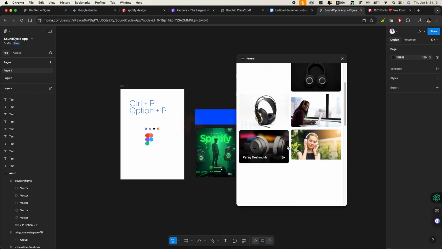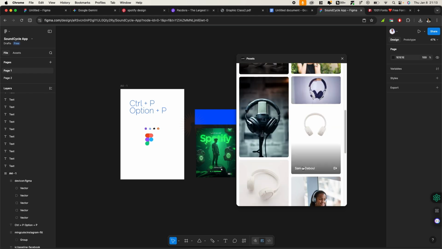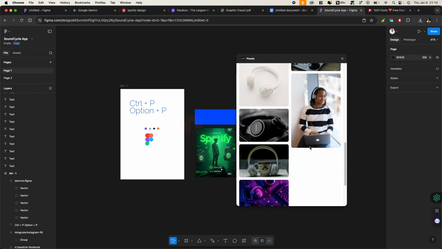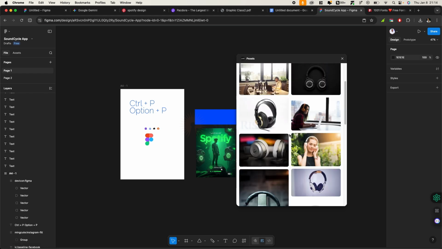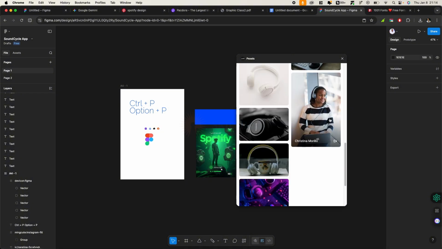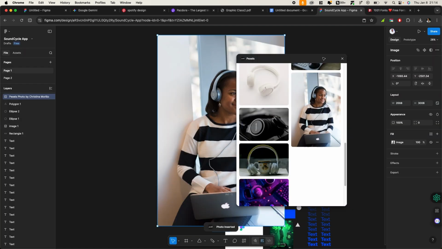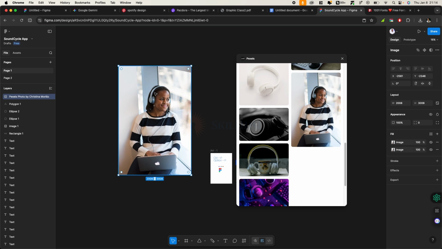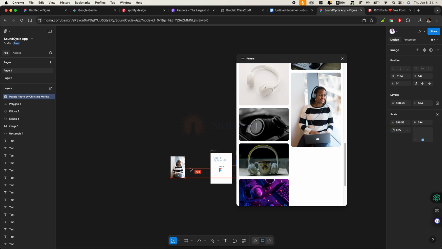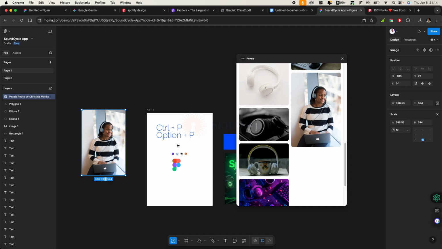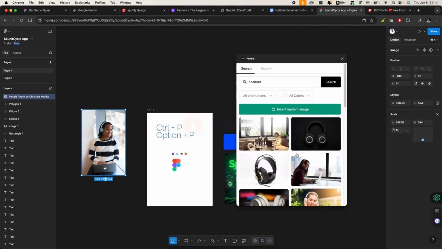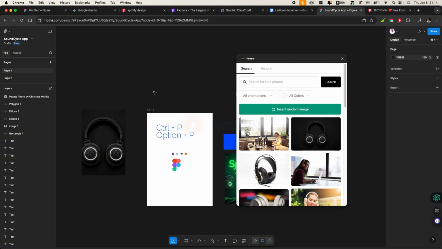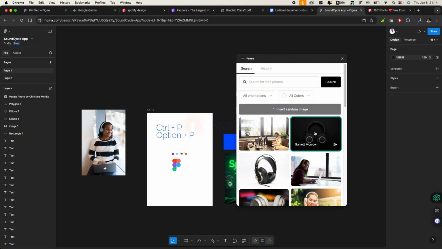So like I said, instead of you going out of Figma, you can actually work here. You understand? So I like this. All you got to do is to click on it. Just click on it and it comes to your workspace. So as you can see, you can reduce it. So I like this one. Oh, it changed it. I was supposed to click outside, yes.